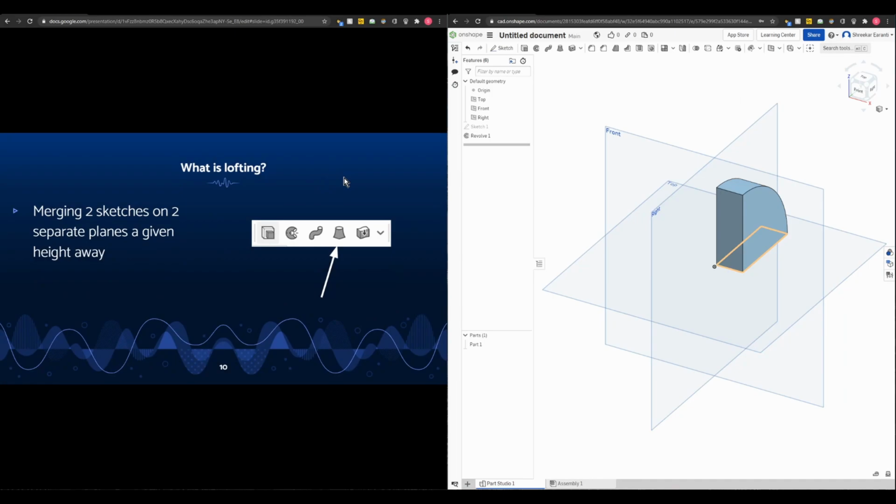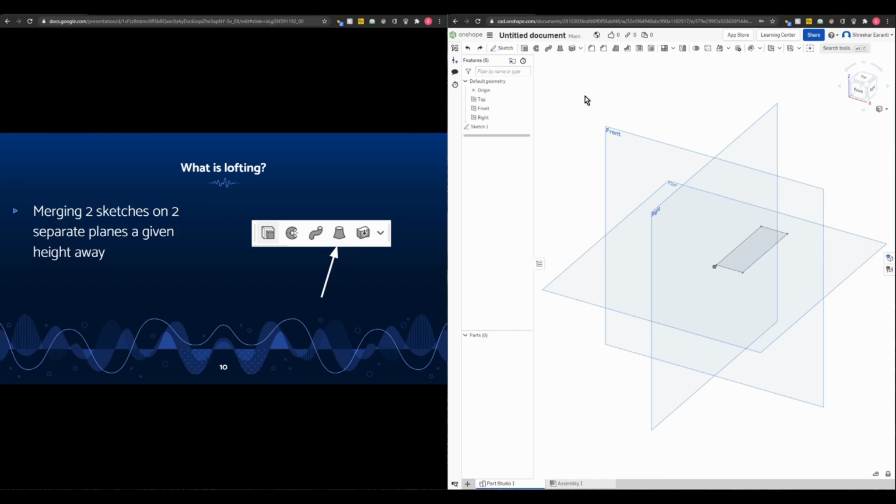The next tool is the loft tool. Lofting is basically when you merge two sketches on two separate planes a given height away. So if you watched my last video in the first part of this CAD series, you might remember that I taught how to make offset planes, and this is where offset planes come into use.